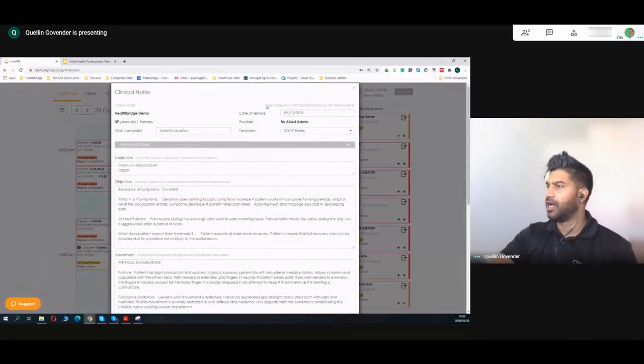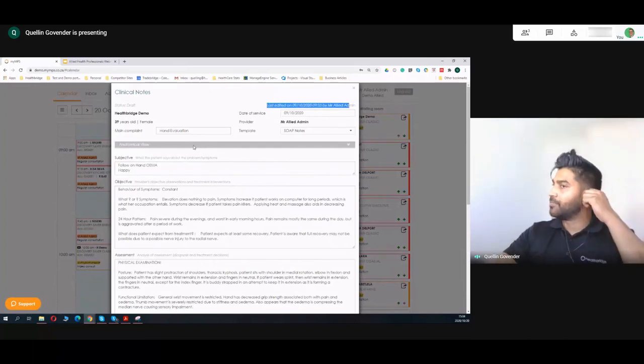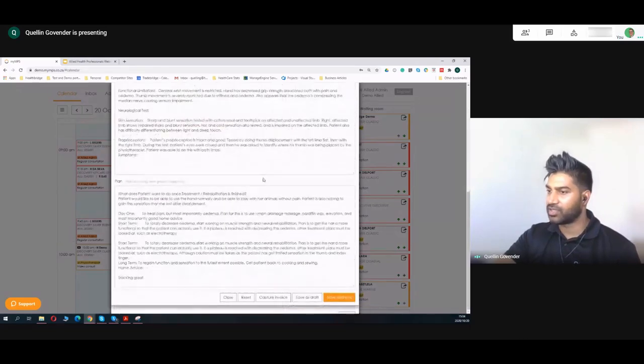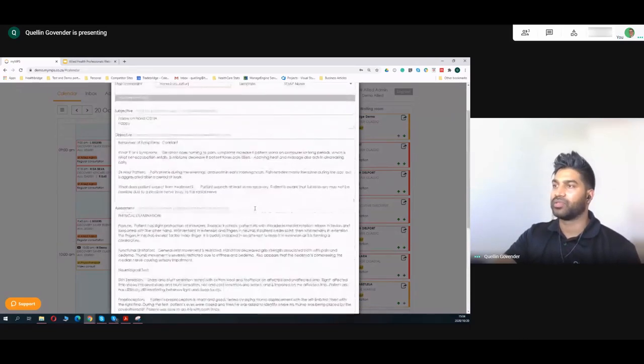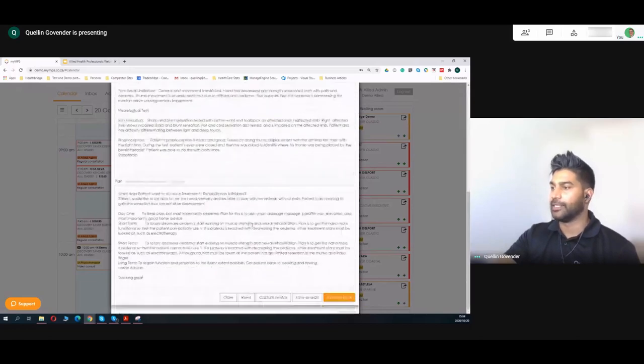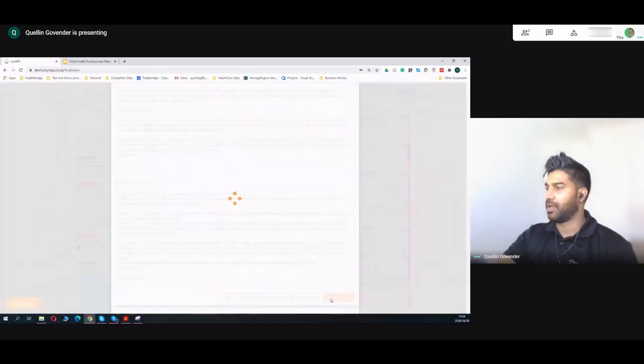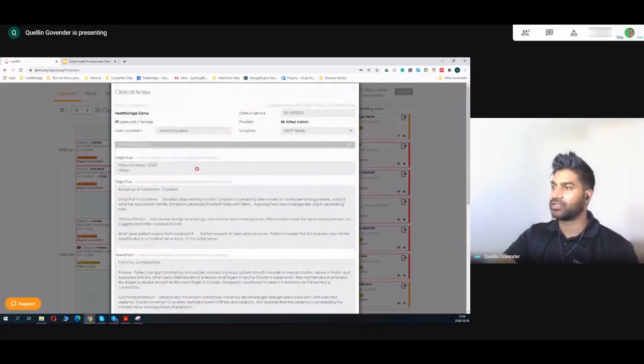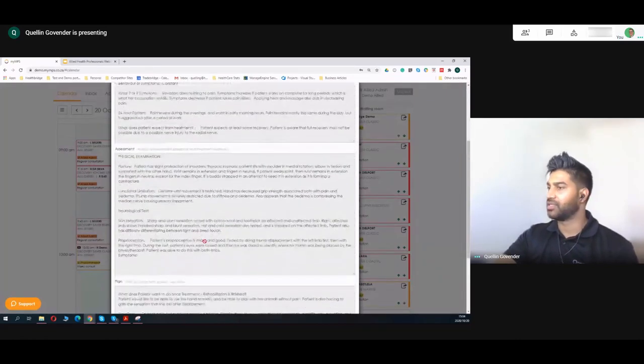You can see I last edited this the 9th of October. And basically it was regarding the hand evaluation. I made this note a while back, but obviously I wasn't happy with it. Now that I'm happy with it, I'm going to save and lock this note. Happy. This note is uneditable. No one else can edit this because it's a saved note.